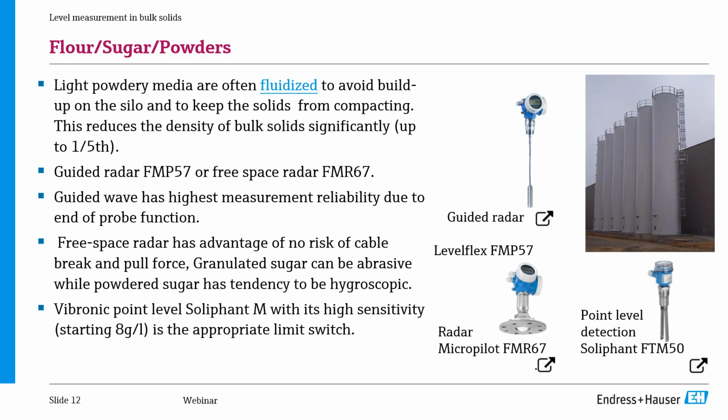This is a type of application where we initially start by looking at free space radars, since it saves a lot of time with a very simple installation. But if we notice that the process conditions are very hard, for example, if you have very low dielectric constants, or you have fluidized products with a very low density, that's the kind of scenario where we often go for the guided radar, which is the FMP57.